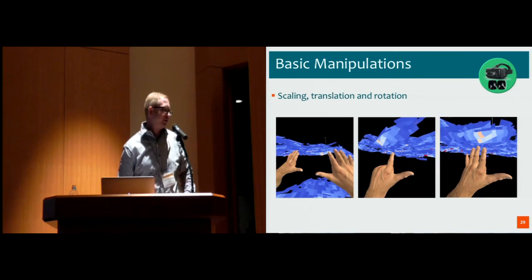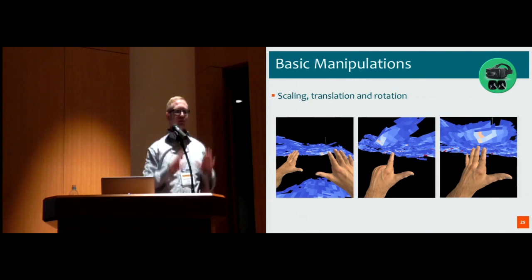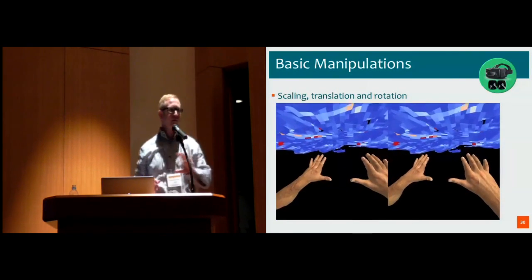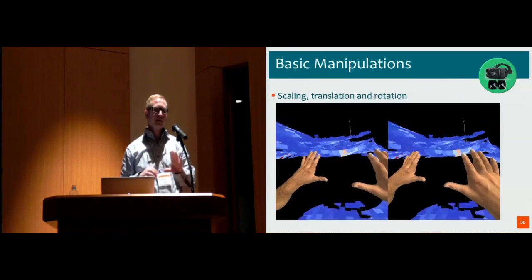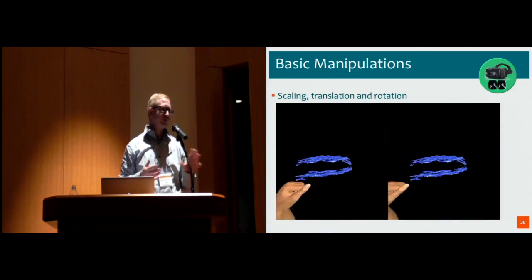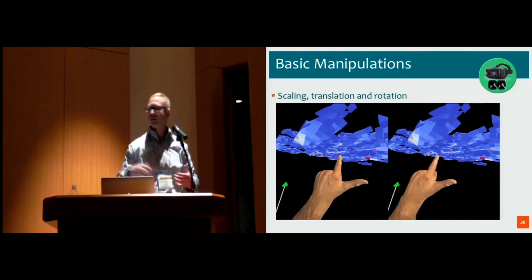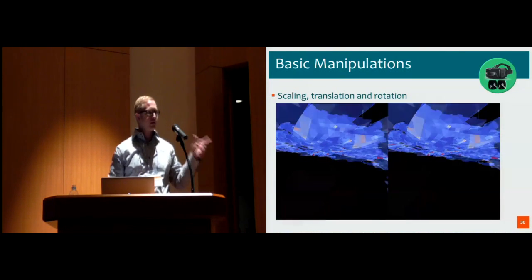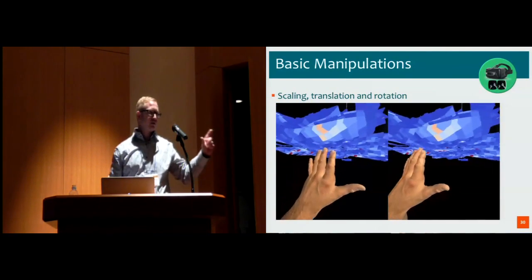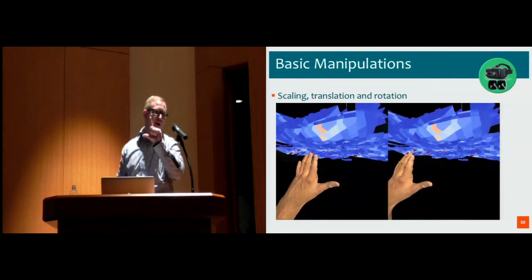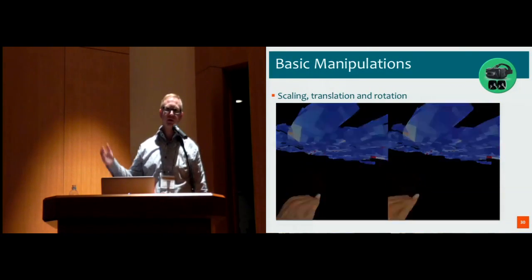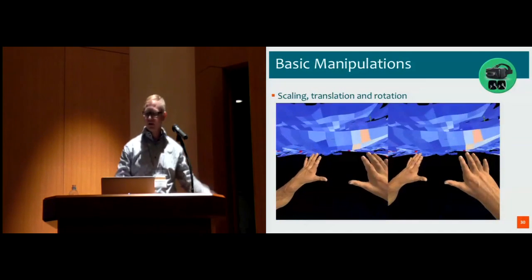Scaling, translation, and rotation, three different gestures. One thing I will mention is we actually applied a speed threshold, so you have to move fast enough to trigger the action and to prevent accidental triggering of the action. And then also to reduce fatigue, if you want to perform an action, you just have to do it once, and then it'll keep doing it as long as you keep your hand in front of the sensor. As soon as you drop it out of the range of the sensor, then it'll stop the action. And this prevents you from having to keep panning and moving your hands around all the time.